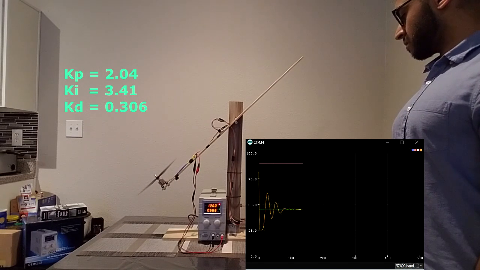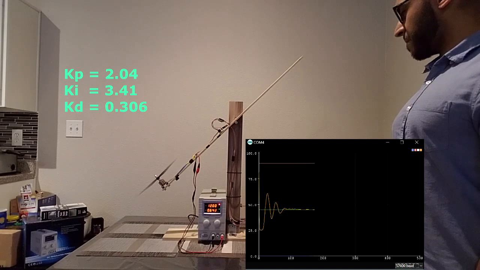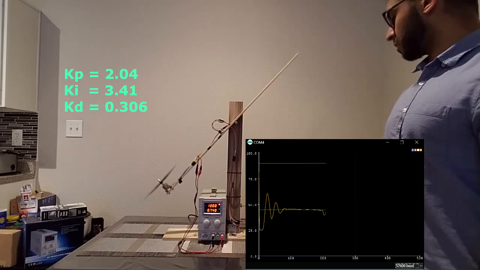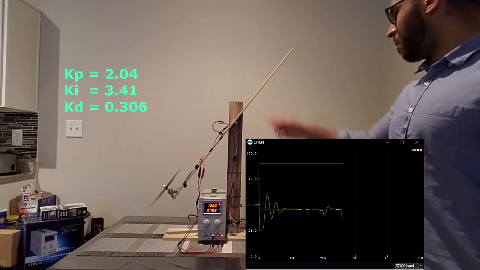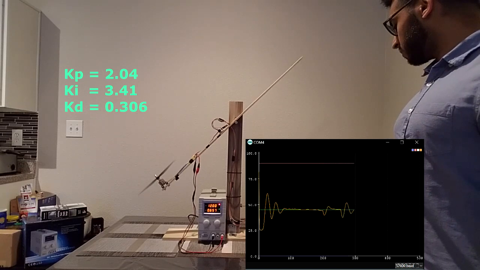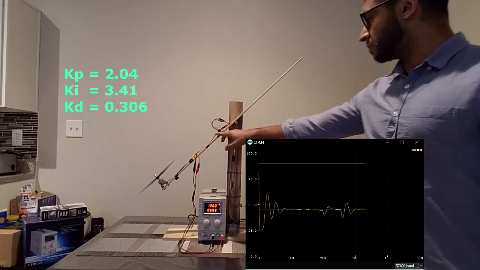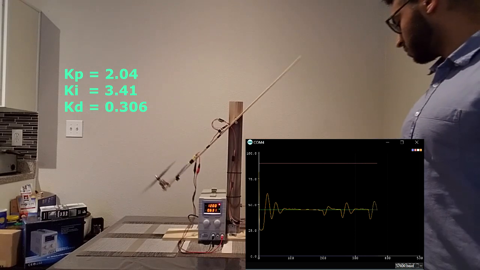As you can see here, it's regulating pretty well. Now I can always adjust these values from here on if I wanted to tweak the performance of my system. But at least using the following method, I was able to obtain a starting point for my controller.